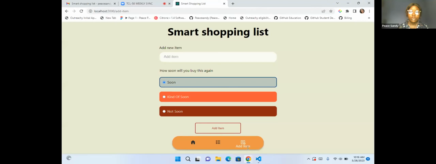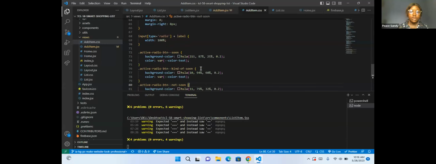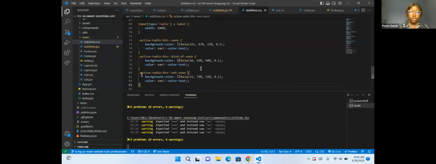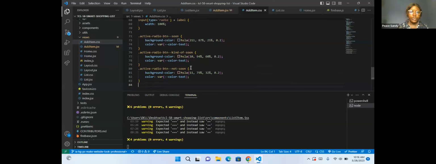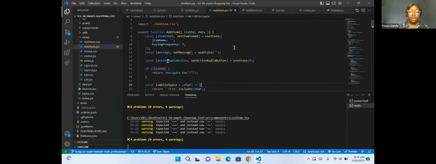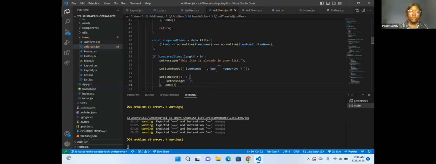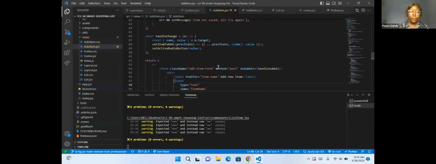Then this is the styling for the radio button that can be seen here. Then I created an active state for each of the buttons, for the soon, kind of soon, and the not soon as well. And then I added a little functionality where I created a useState to set the active radio button and the set active radio button. Then I came to the handle change to set the value of the set active radio button.